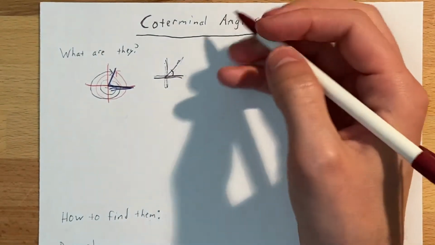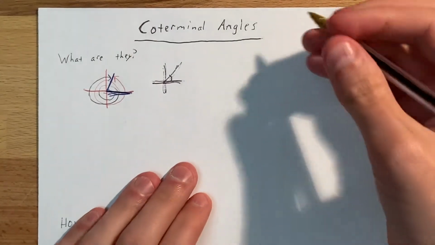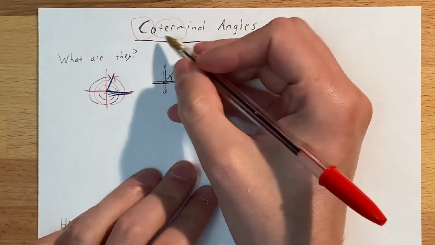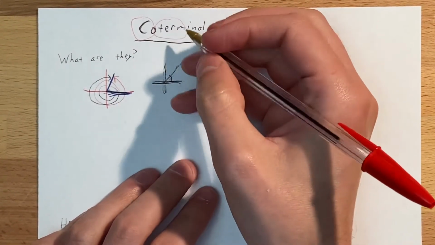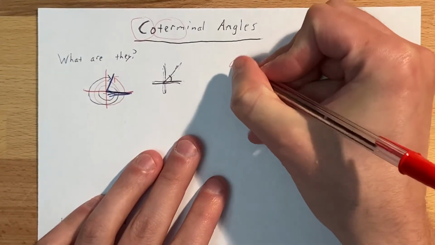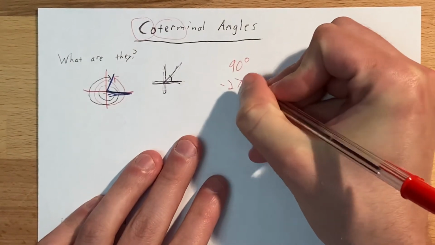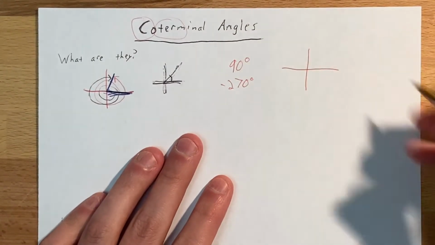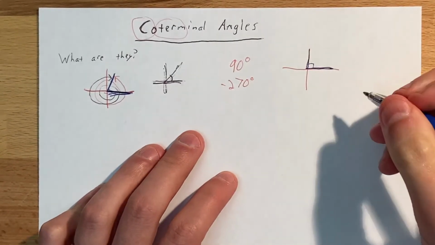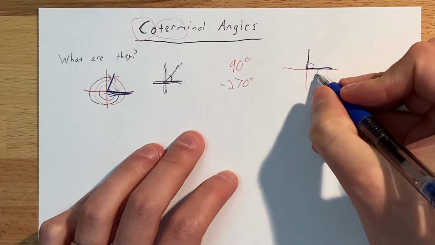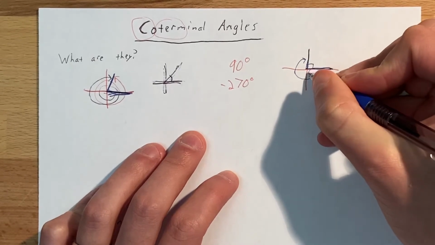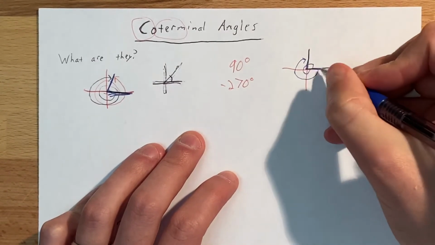Those are coterminal angles. If you like English, co means with and term means end. So they end with each other. They end at the same place. An example of that that's pretty easy is like 90 degrees and negative 270 degrees. These are considered coterminal because a 90-degree angle would look like this, right? But at the same time, if you went negative 90, negative 180, negative 270, you would end up with this angle right here. And they look exactly the same, right?